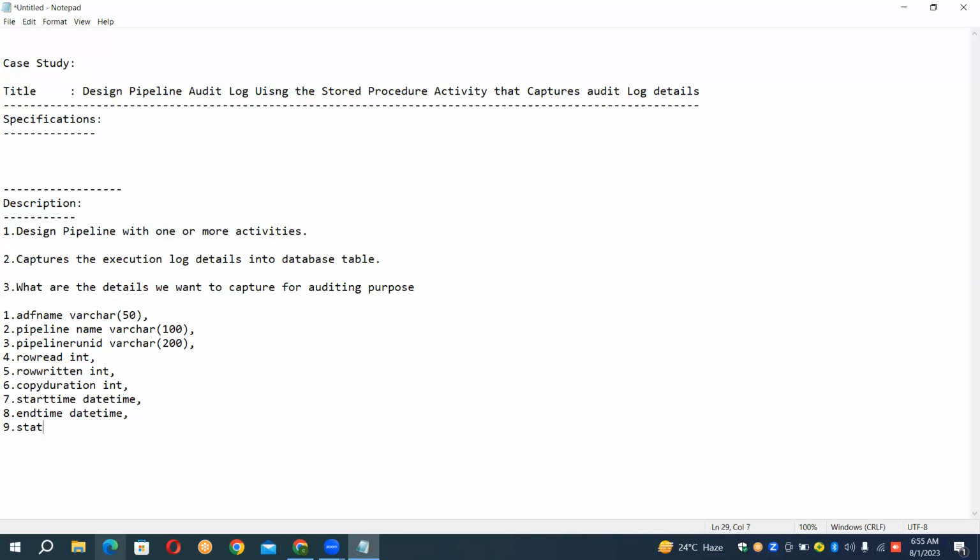Okay. And now, guys, the ninth one I want is status. Status means what? Tell me now. It is closed or running, like that. Yeah, very good. So the status is the same. And the next one, what do you want? Tell me, when the pipeline fails, what happens? Tell me now. The message you get in the mail. Very good. So you can say error message.